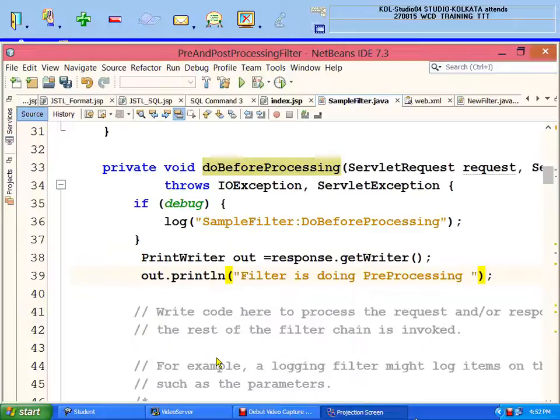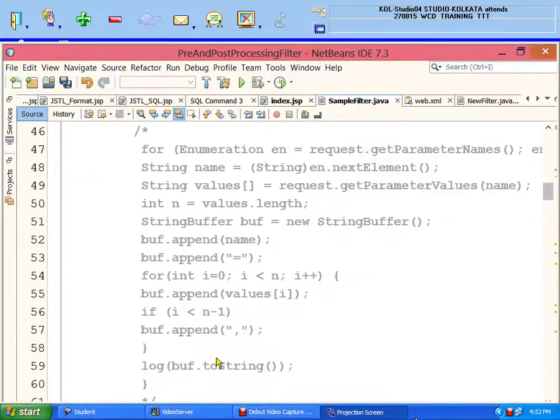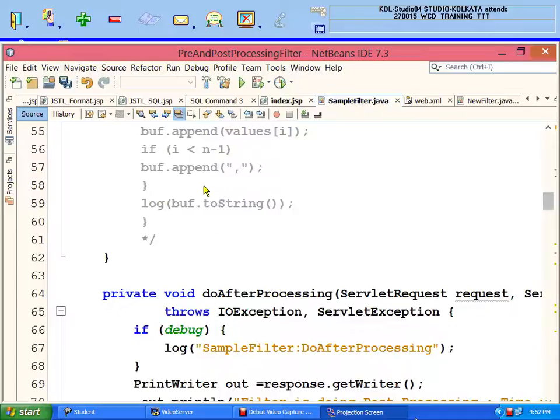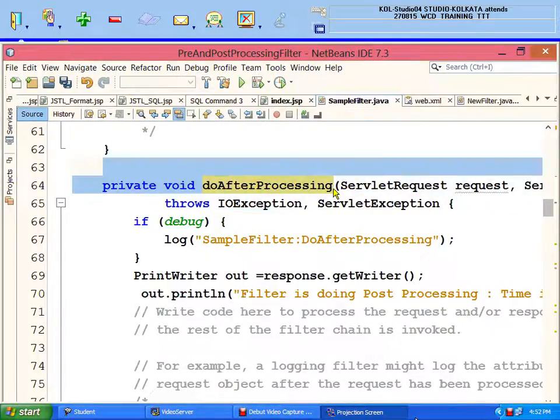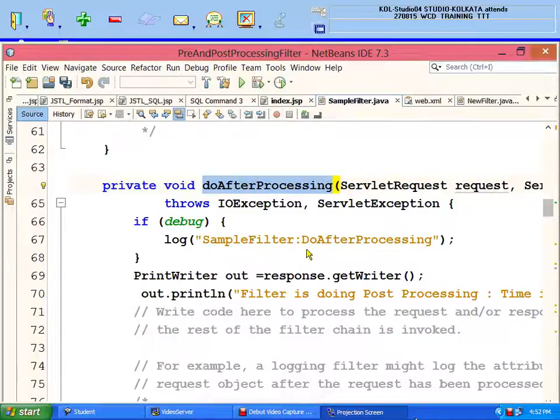Now after the tasks are done, we will have to execute doAfterProcessing. doAfterProcessing is a method which is going to do some tasks, right? After the servlet or whatever pages are there have already been executed, it will do some task and then it will come out.